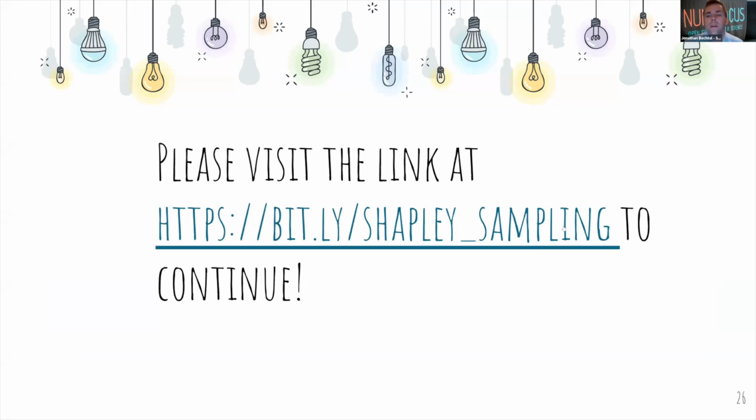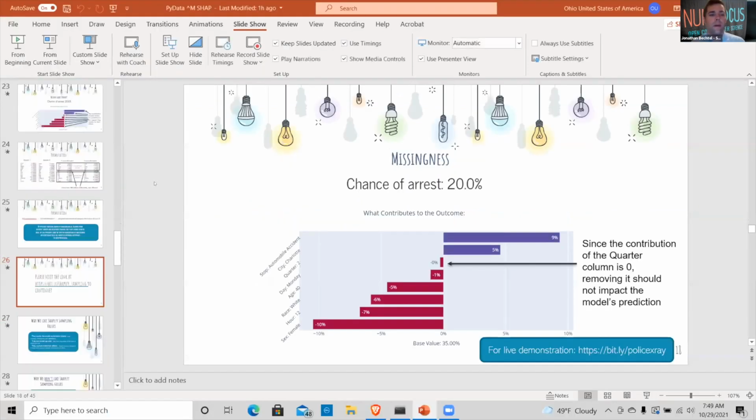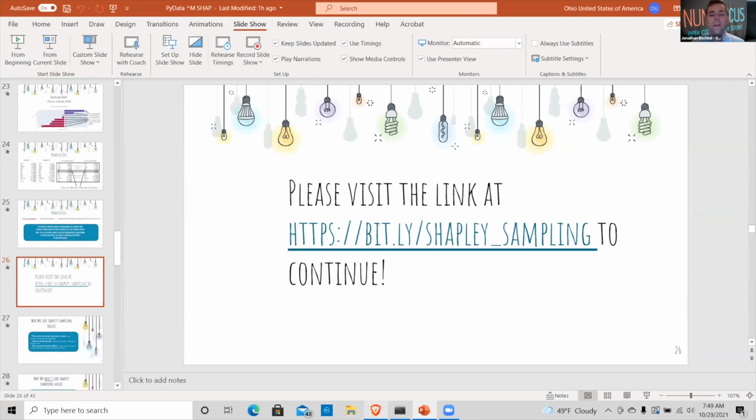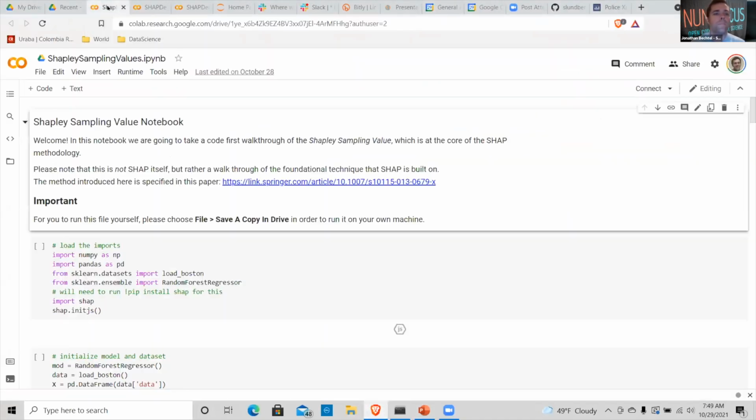Also, Rose, if you want to go ahead and put it inside the Zoom chat as well, it should be further up in the Zoom chat. If you want, we can click on this link. This is going to give us a sample calculation of a Shapley value, and then we'll talk about specifically how Shap takes this and improves upon it in different ways. But this is the core Shapley sampling value, which is the game theoretic foundation of Shap itself.